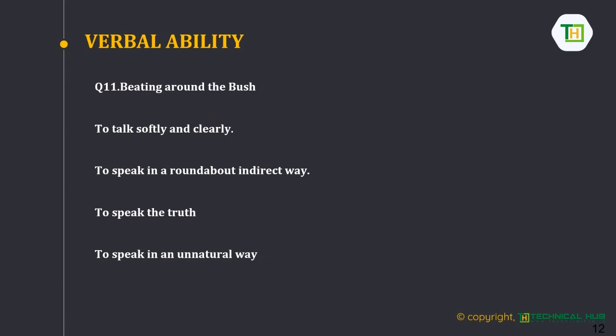Okay, so the right option is to speak in a roundabout and indirect way. Directly they will not tell you. They will tell one story-like thing or something which you cannot understand. And we say, all right, tell me in a nutshell. Don't tell a story, just tell me in a nutshell. Sometimes the opposite of this is we can use it as a nutshell. Tell me something in a nutshell.